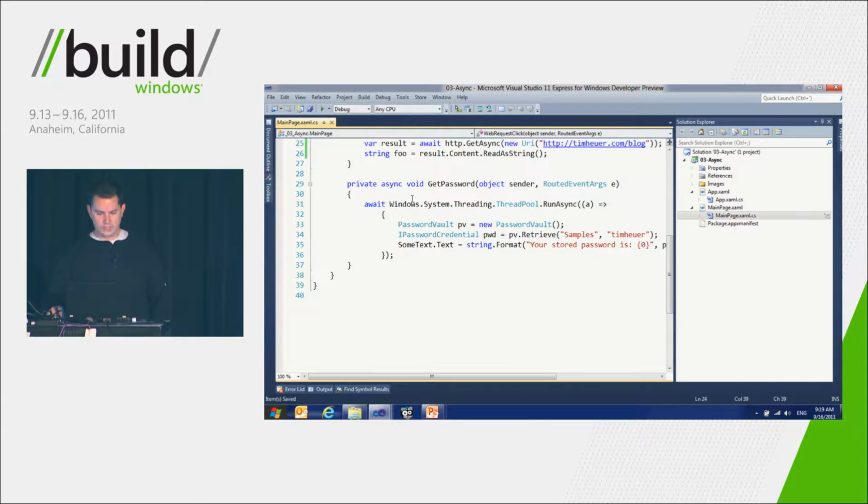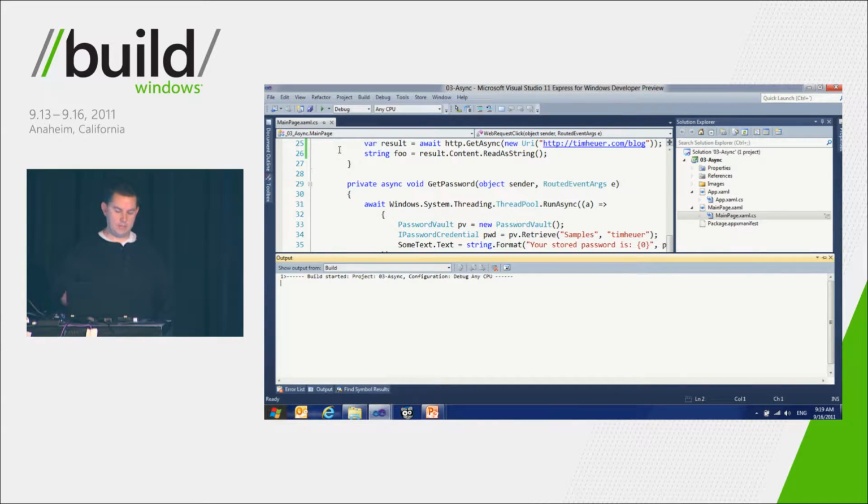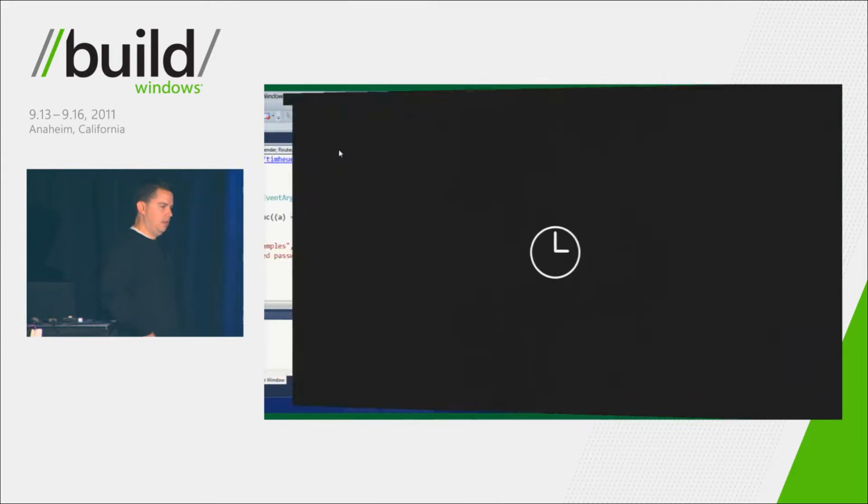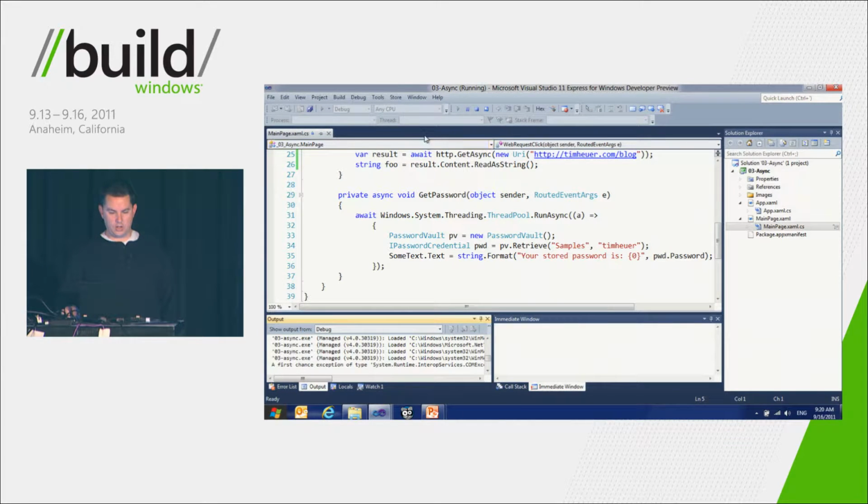Now, this particular API, at the current time, is not async, so I didn't get any tooltip or anything that told me it was awaitable. So if I click this button, nothing's showing up, and I'm frustrated, right? And all I know is, and again, if I would have turned on the exceptions, my previous tip, I would have been thrown back in the IDE. But I just know that there's a COM exception here.